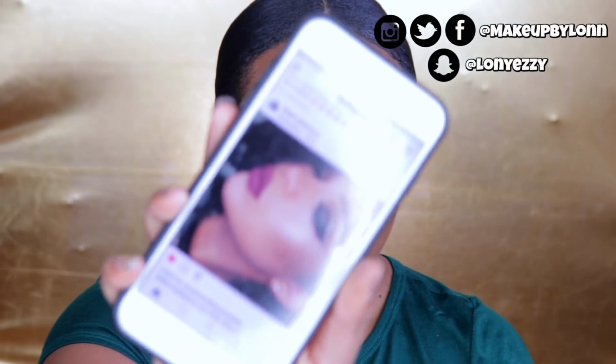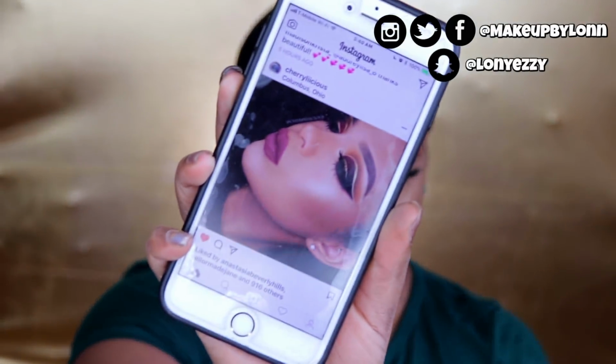So in today's video we are going to be doing a makeup tutorial, obviously, and this makeup tutorial was something that I was inspired by. I believe I saw this picture on Instagram, but I'm not 100% sure. I'm gonna pull up the photo of the girl because I just screenshotted it. Yeah, this girl's name is Cherrylicious, and this was the photo that I was inspired by.